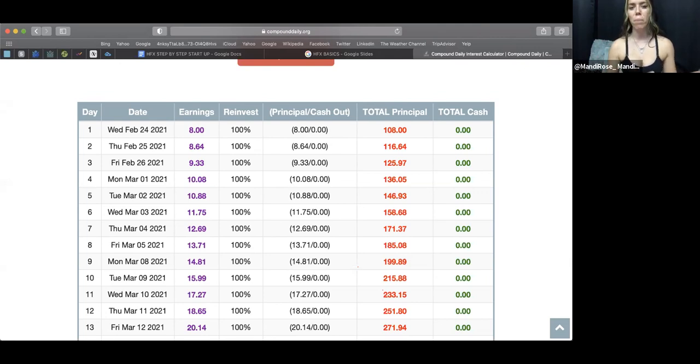Okay. I was able to compound $100 to $1,000 in like 36 days or something. So in order for you guys to be able to do that, print this sheet and treat it like a level, right? Once I check level 1, I'm gonna get to level 2, I'm gonna get to level 3. Now, are you gonna win every trade? No, you're not. And so the same way that we're teaching you guys how to make an 8% goal every single day, you'll never wanna put your account at risk more than 5% a day.